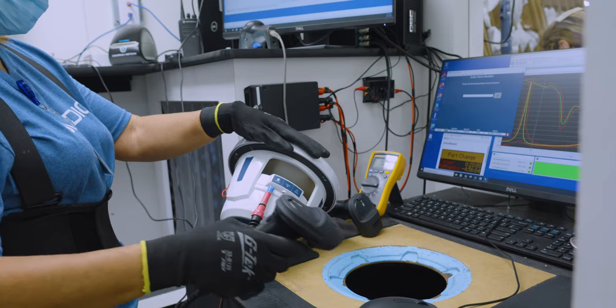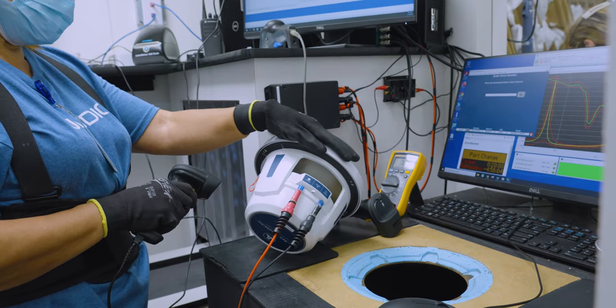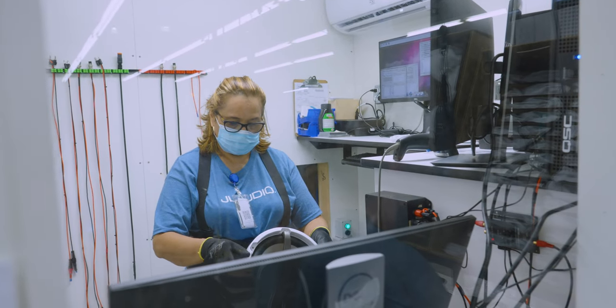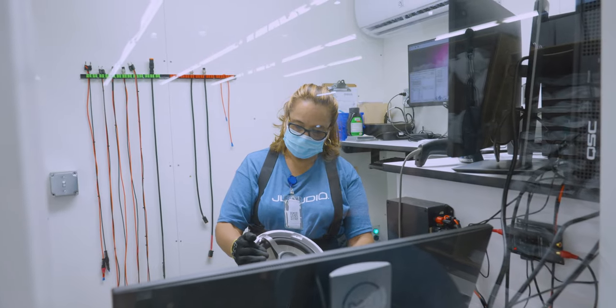Prior to heading to packaging, each speaker undergoes a battery of inspections and tests. This ensures the absolute highest quality product that JL Audio is known for. It all begins with logging the serial number into the system, capturing all the manufacturing data, and assigning the test results for each speaker. The first step is the same as the last, a visual inspection of the speaker for cosmetic flaws and validation of proper assembly techniques.